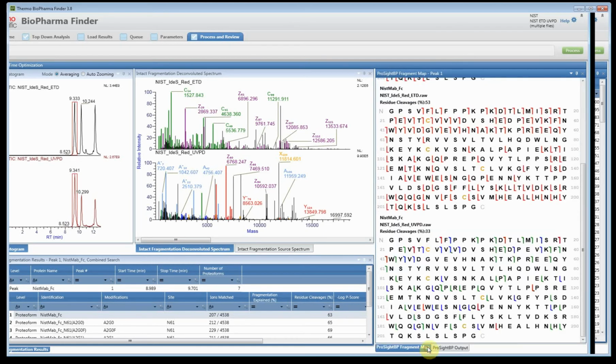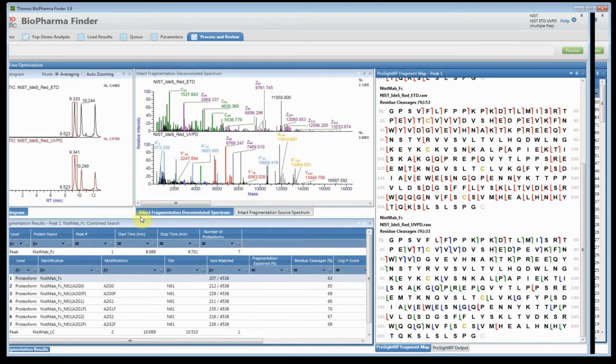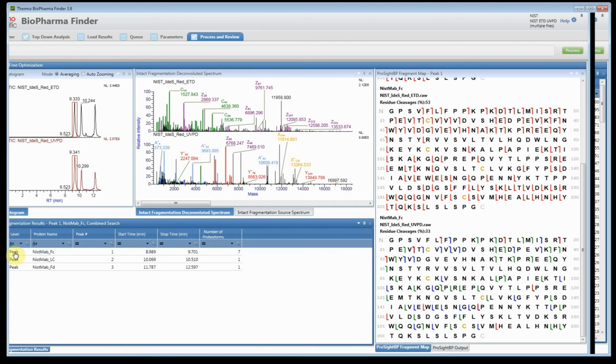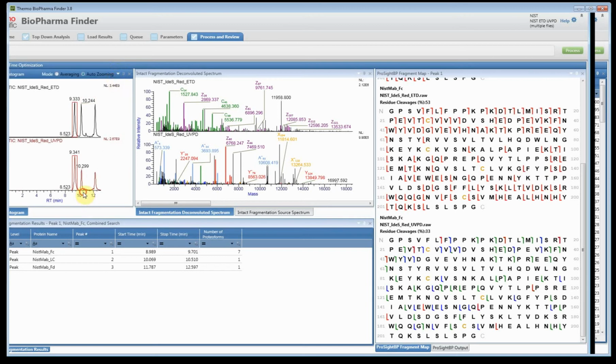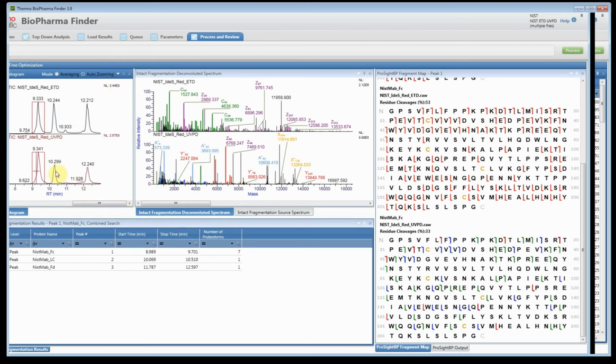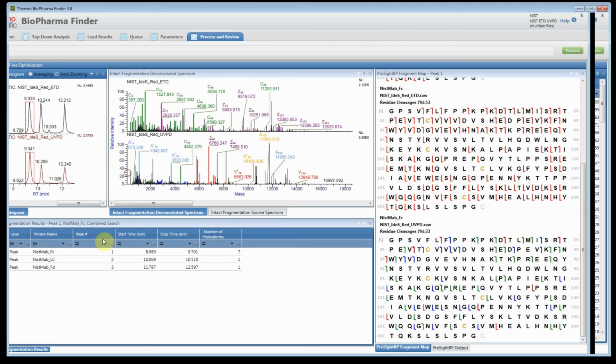So let's go back to the fragment. Let me go over just this table in a little bit more detail, because there's a lot of information here. So let's collapse this so you can actually see. When we do this experiment, we're really doing this by peaks. So we know we have the light chain, the FC, and the FD. And so we define three peaks in our experiment.